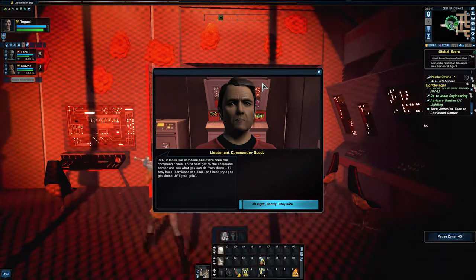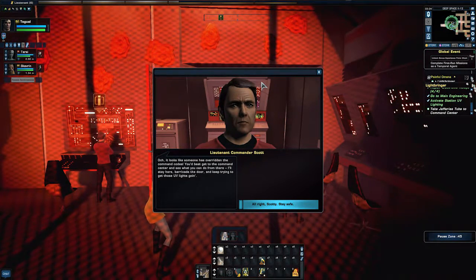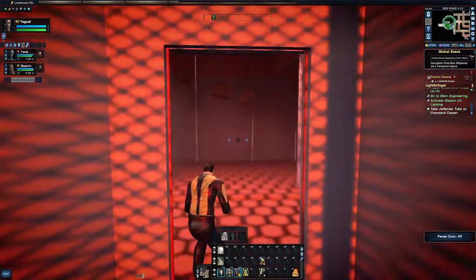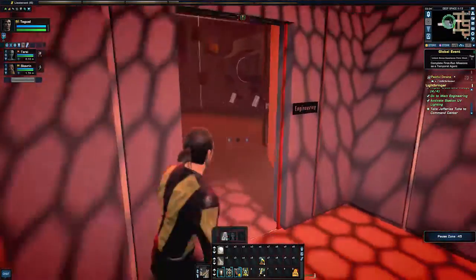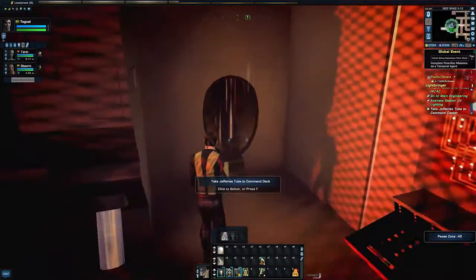It looks like someone has overridden the command codes. You best get to the command center and see what you can do from there. I'll stay here, barricade the door, and keep trying to get those UV lights going. Alright, Scotty, stay safe. That's just irritating. Let's go. Take the Jeffries tube. Okay, Jeffries tubes it is.